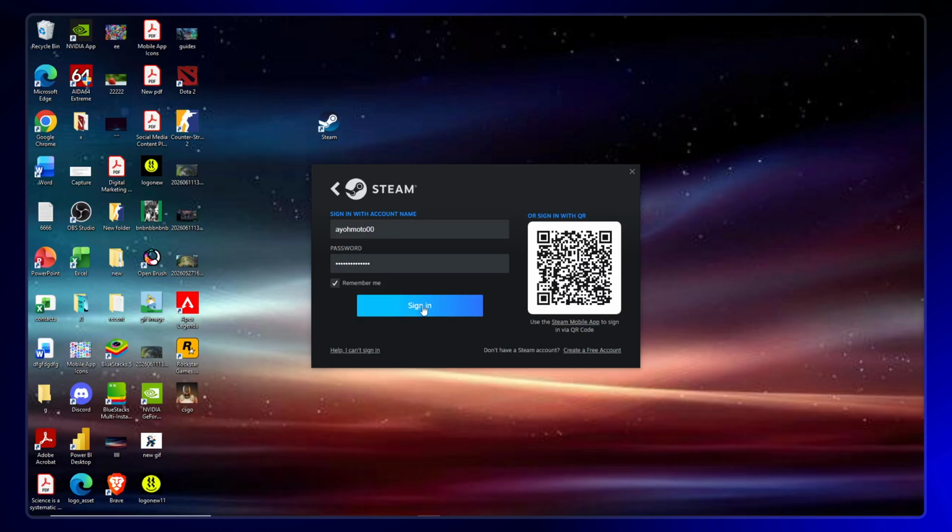You've successfully added and switched to another Steam account on the same computer. Whenever you want to switch between accounts in the future, just repeat this process by going to Steam, then Change Account, and selecting the profile you want to use.